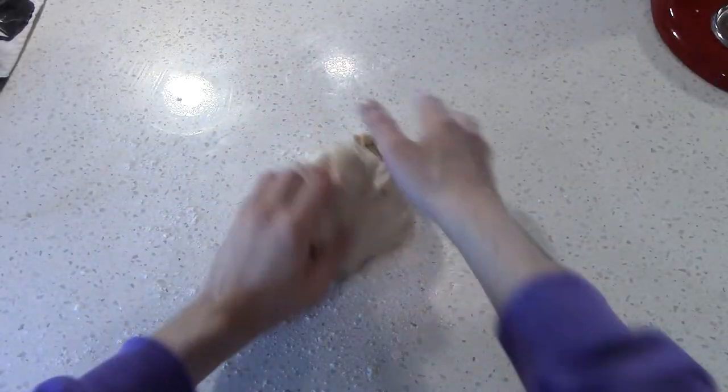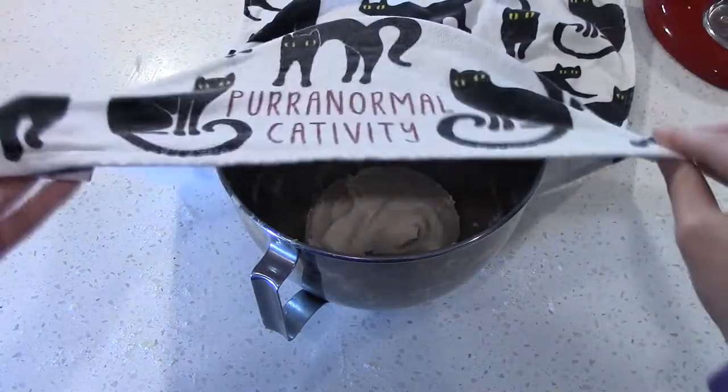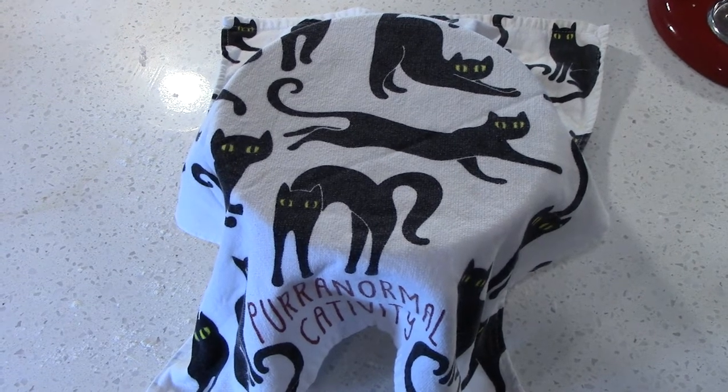I also like to work it a bit by hand — it feels more personal that way, I guess. My dough is definitely sticky rather than tacky, so if it looks like this, add a bit more flour. Learn from my mistakes. Proof covered by a wet tea towel until about 50% larger in volume, which would take about 1.5 to 2 hours.